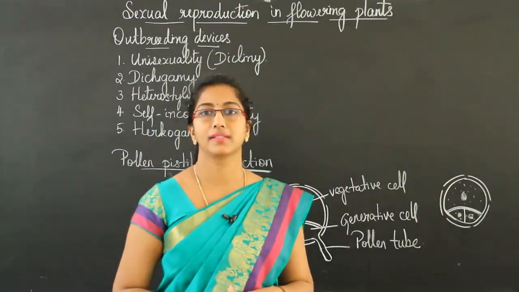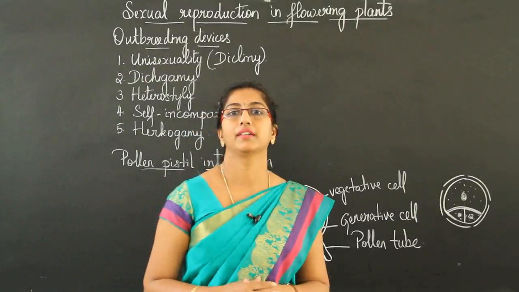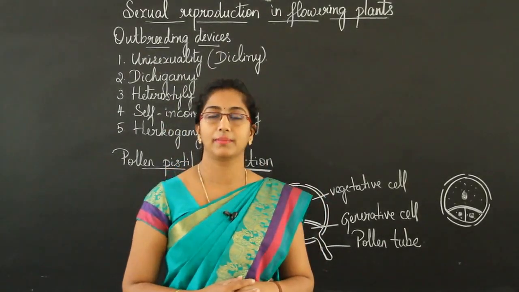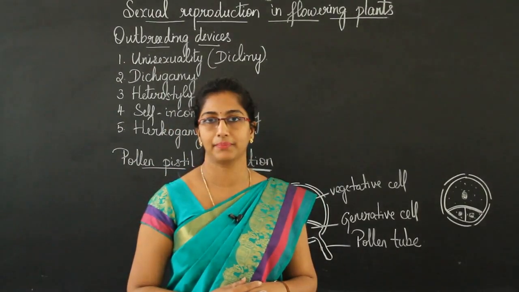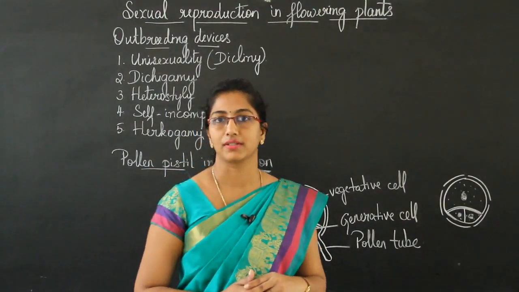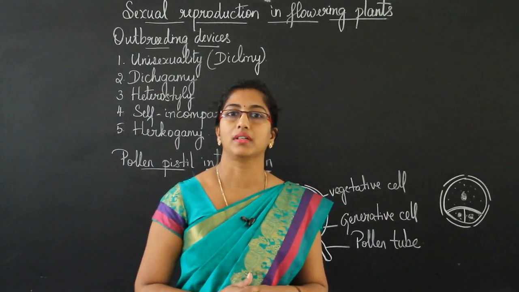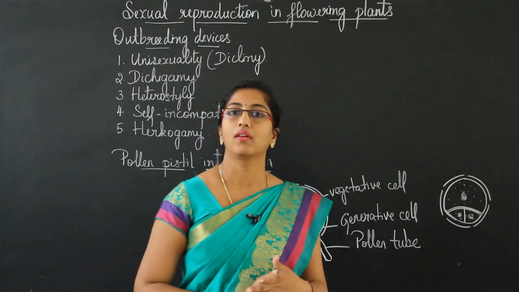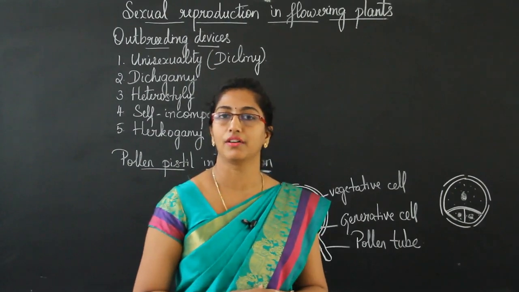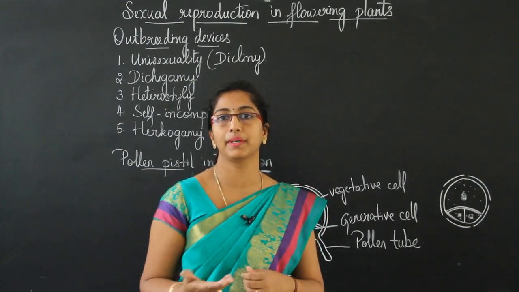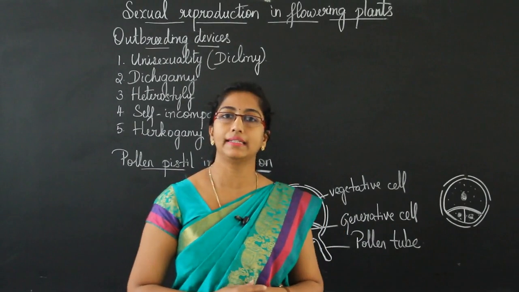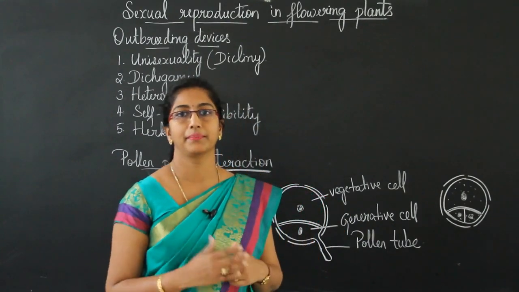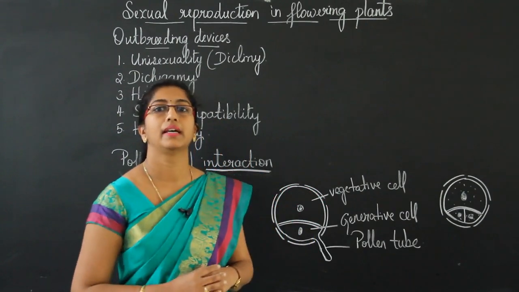Hello dear students. So today we are moving on with the same chapter, that is sexual reproduction in flowering plants. In the previous session we had studied about pollination, different types of pollination, and also the agents which help in pollination. All that in detail we studied. So today we are moving on.